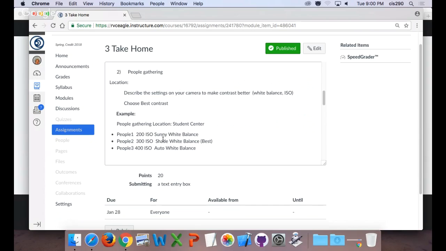Same exact thing, except you're going to replace nature with people. Same exact settings too, by the way. 200, 300, 400. Same exact settings on my white balance. Sunny, shade, and auto. Now, can you choose different white balances than I put here? Sunny, shade, or auto? Definitely you can. Just make sure they're the 3 the same that correspond with the ISO.